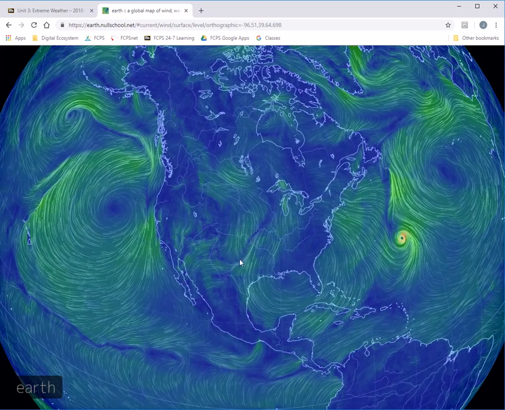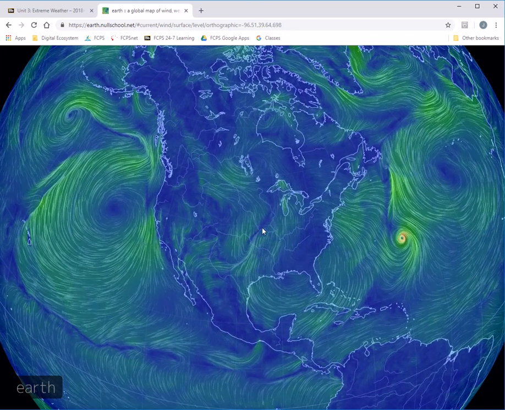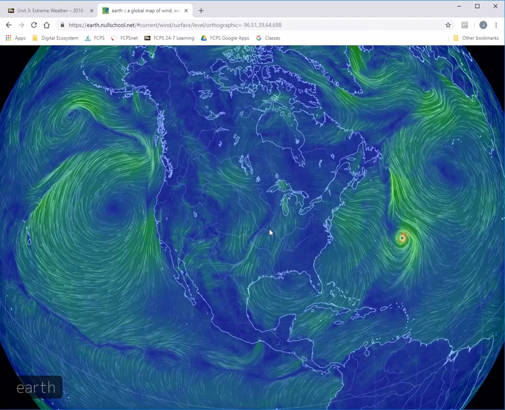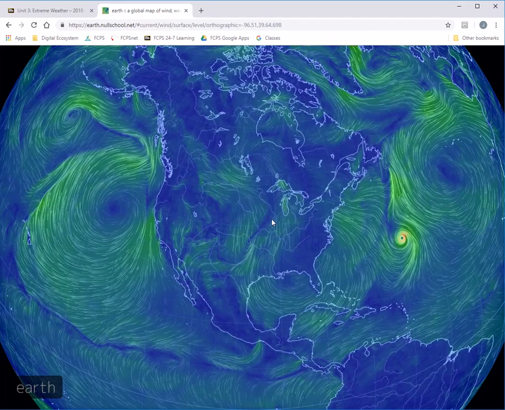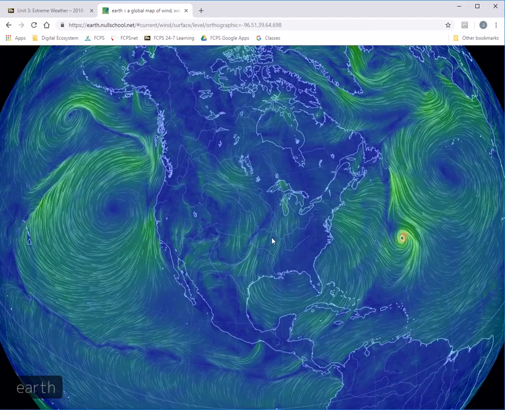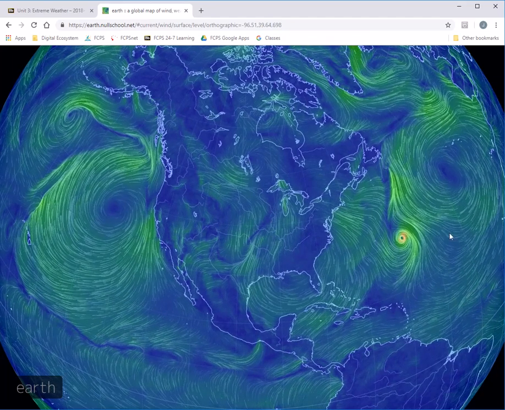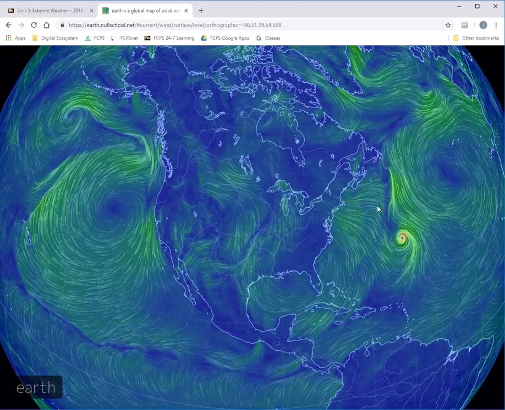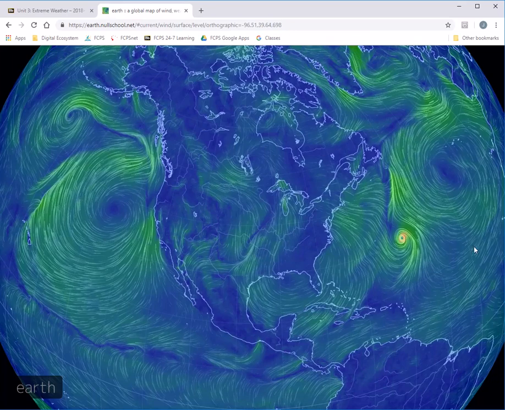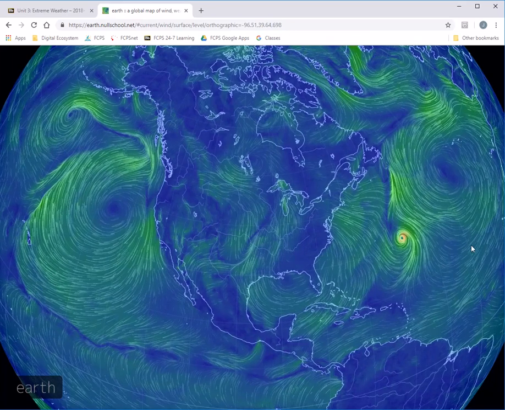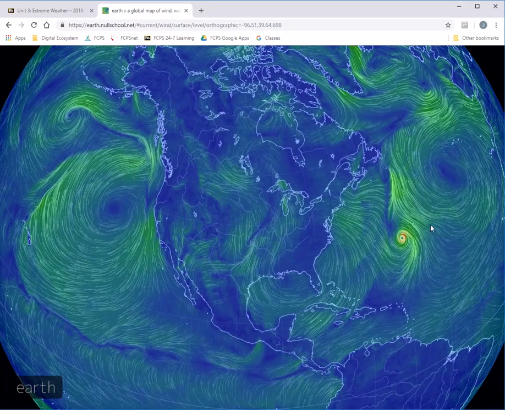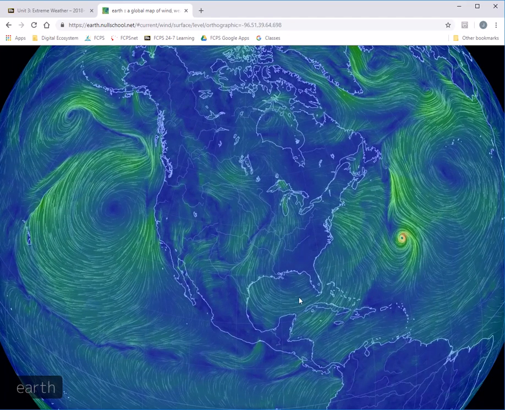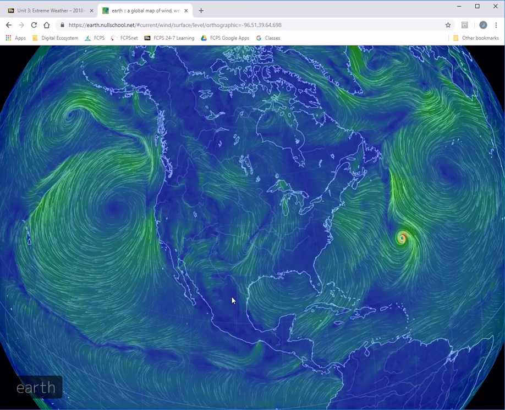So there's a frontal boundary right here, and this would be called a cold front. It could be a stationary front, but usually the cold air wins, and it will be called a cold front, right along that boundary between the two air masses. Okay. We also have a front out here over the ocean, continental polar coming from Canada, and more tropical, moist air coming up from the southern Atlantic right here. Okay, so the frontal boundary is right there.